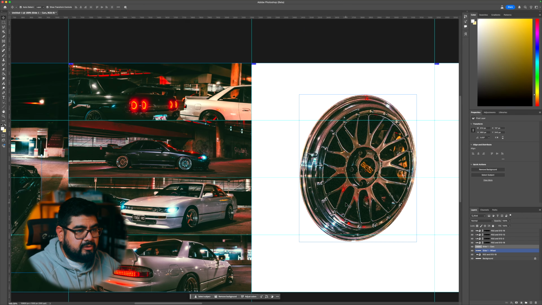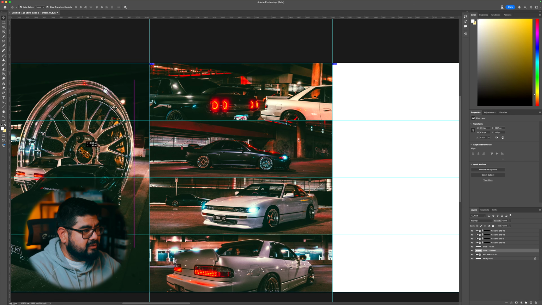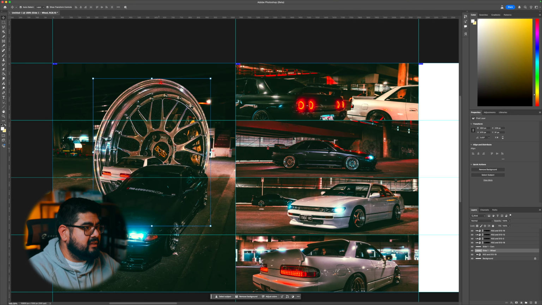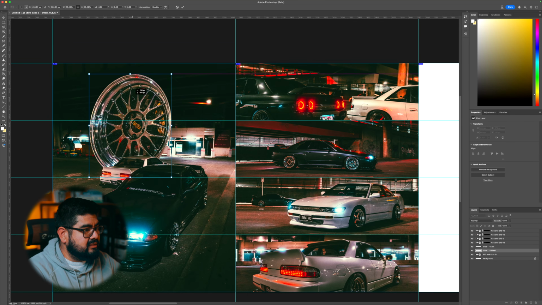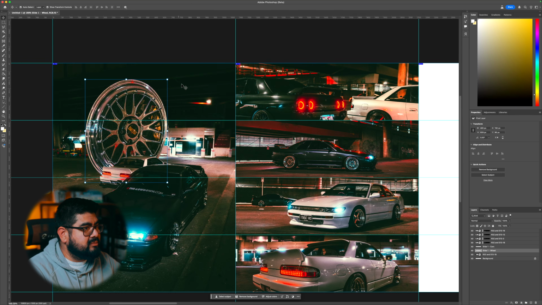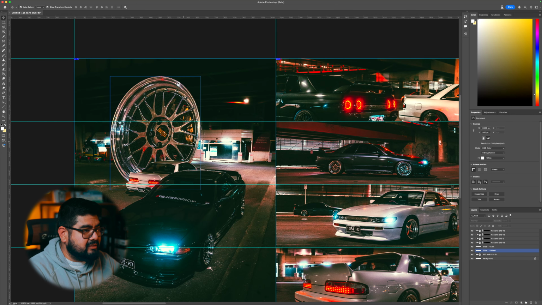Now we'll move over, we'll grab the wheel. You can see how it moved under all these other photos, and it's moving under this layer. That's because it is now a secondary layer underneath the other ones. Now we'll just find some positioning for this, and as you can tell, there is no black spot around it anymore.